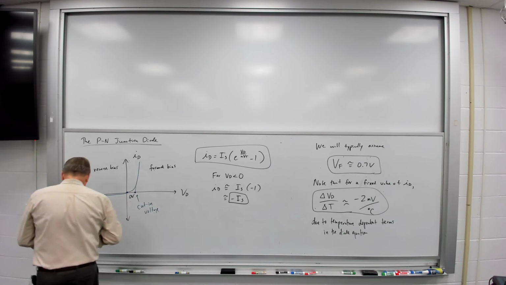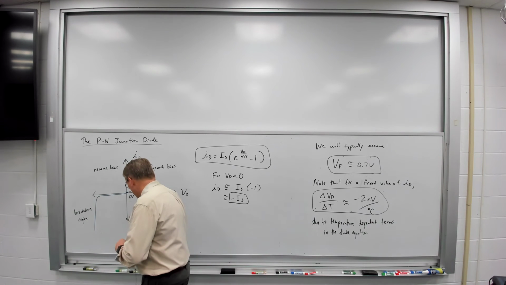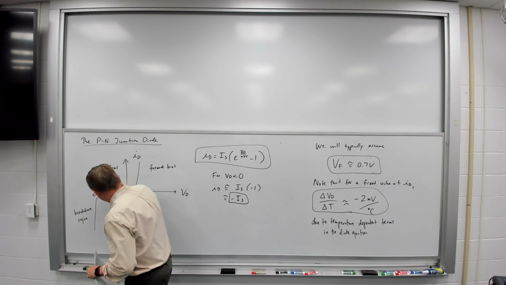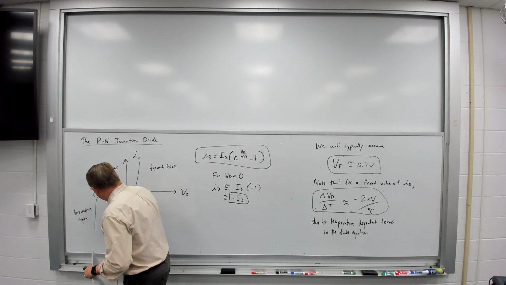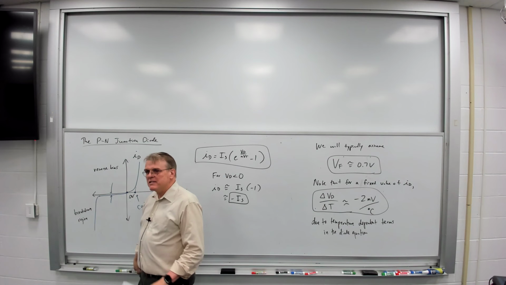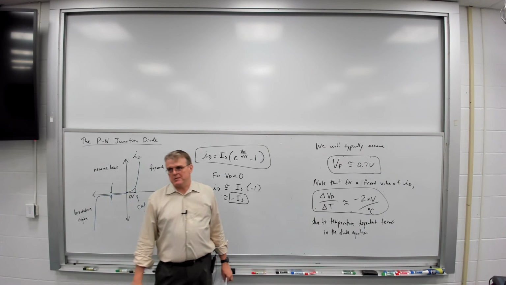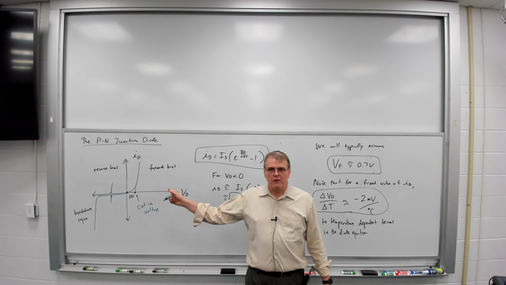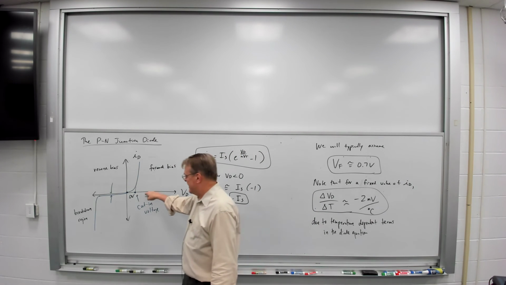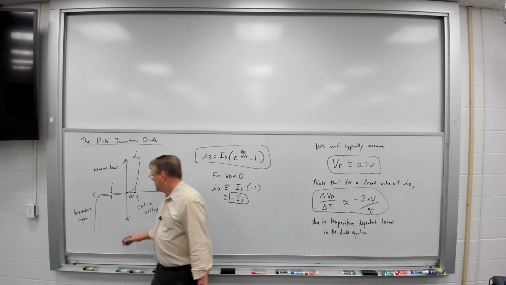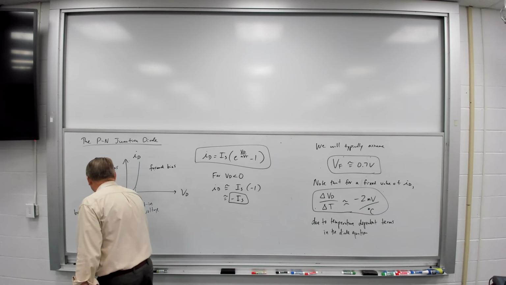And you notice, guys, I said before, I wasn't really drawing this to scale. Well, that's absolutely true. Because what do we have here? That is the minus IS current, and that's typically going to be femtoamperes. I'd have to draw this on a log scale in order for you to see it. Otherwise, it just looks like it's hugging the x-axis. It's so small. So here's your minus IS term.